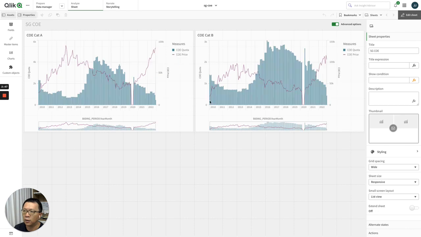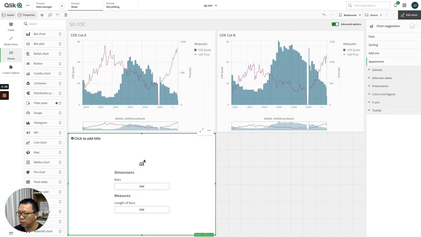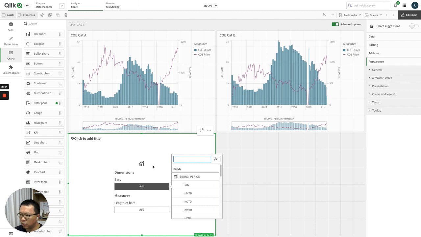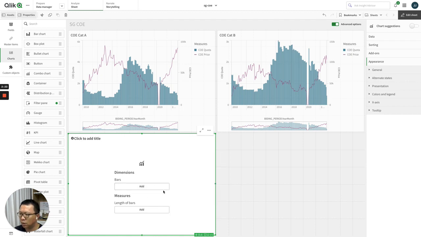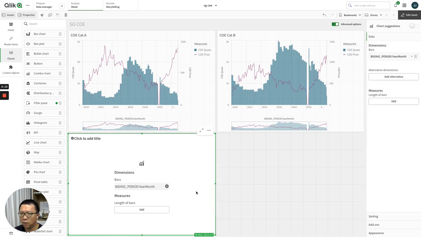What we can do is edit. Let me try to create another dashboard with the COE data. In this demo, we will use a combo chart. First, I will drag this here. Then in the dimension, we can select year and month.